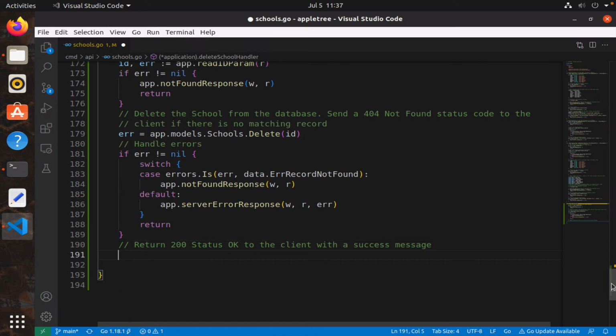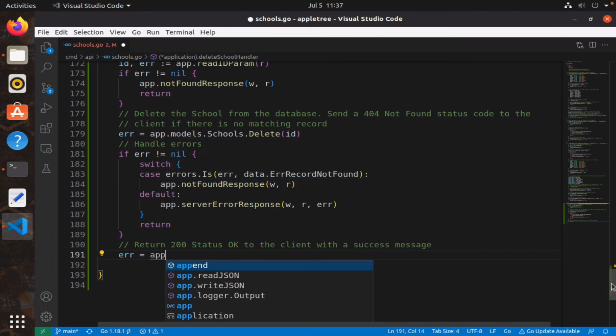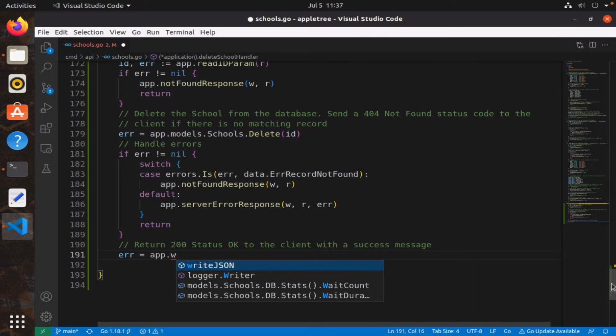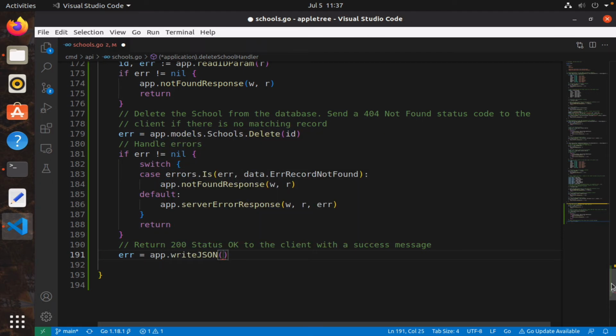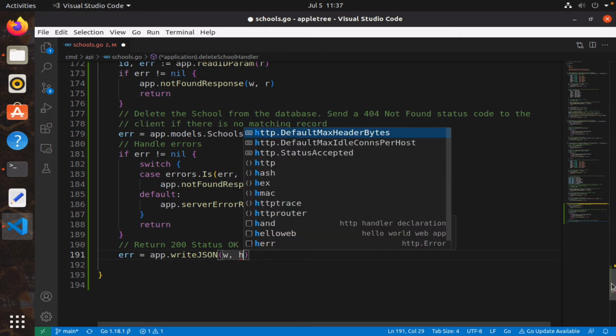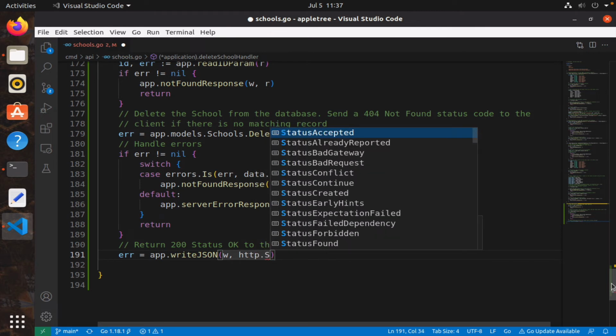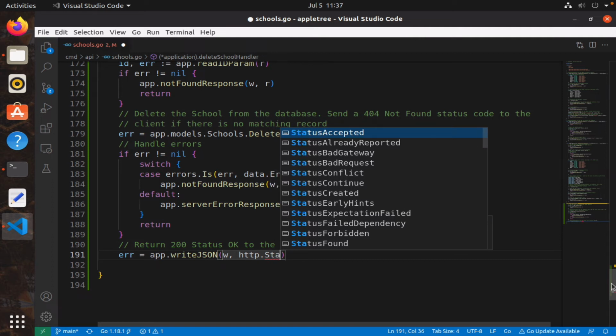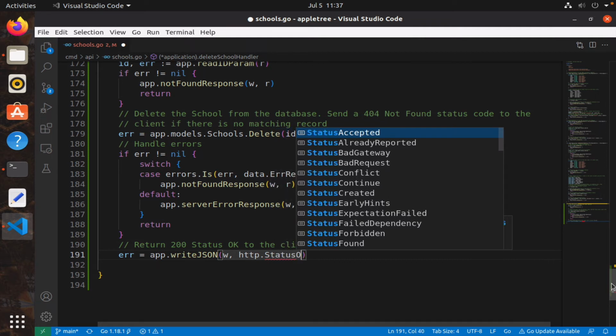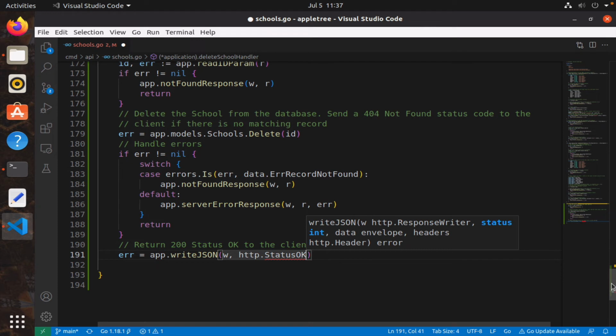Okay, so I'm going to call the app.writeJSON method. I'm going to pass in w, of course, and I'm going to pass in http.StatusOK. And then I'm going to pass in the actual JSON.